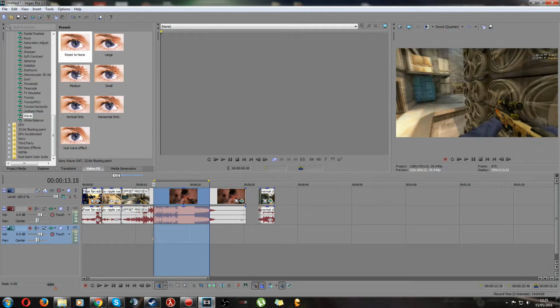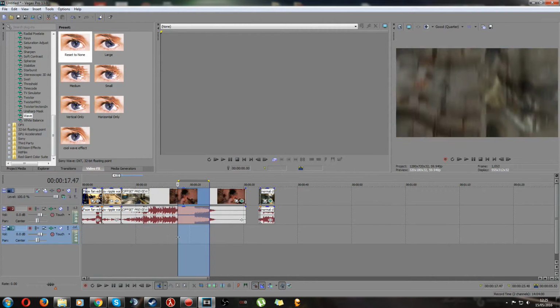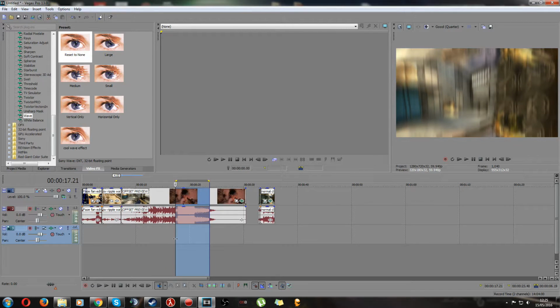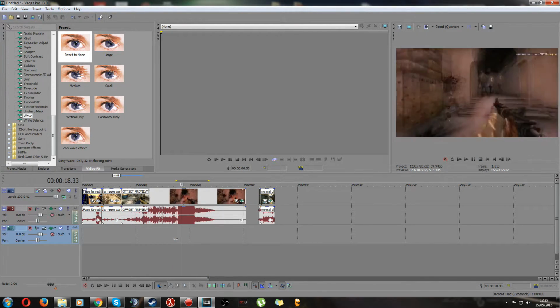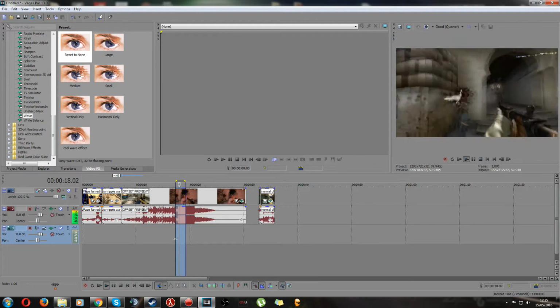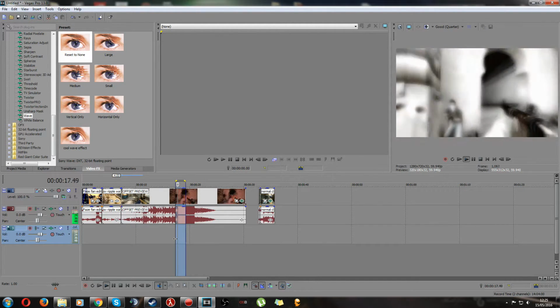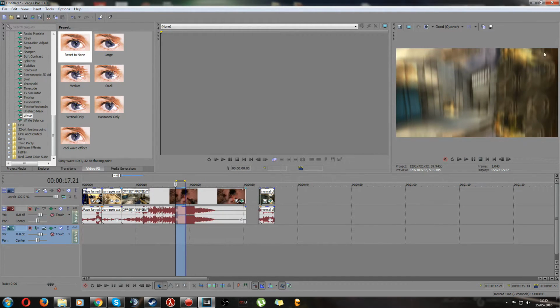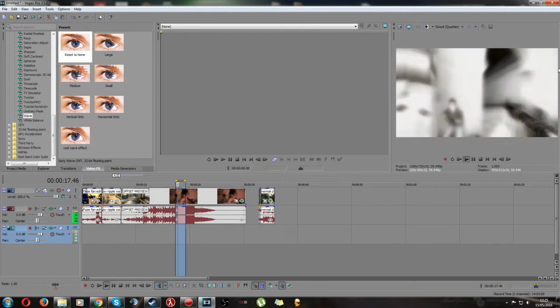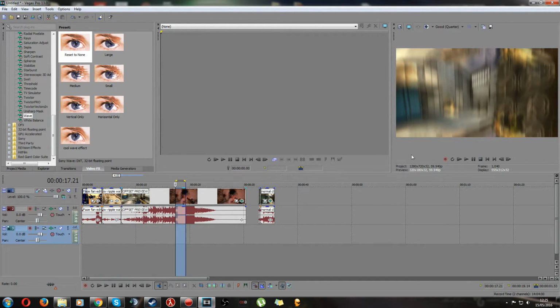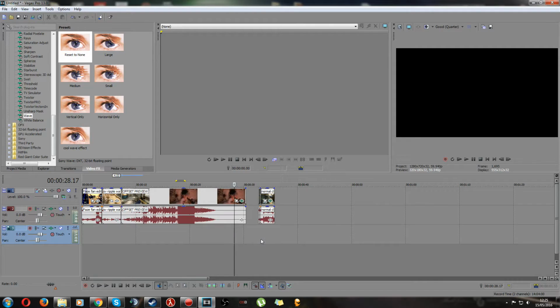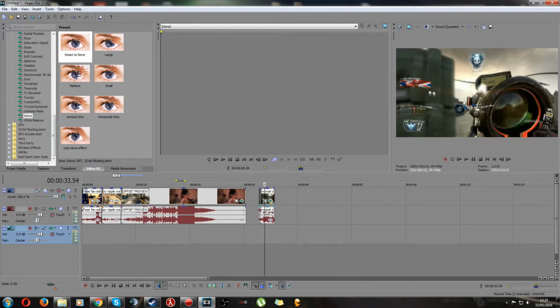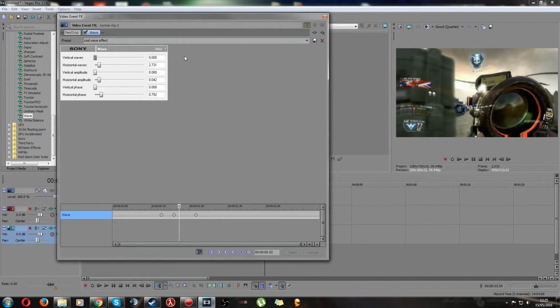Also, if I preview render this and show you, you can see after the transition happens, it sort of gives the clip more motion. As you can see in the top right corner here. Looks really nice and smooth. And that is pretty much the tutorial. If you need to see the set preset again, you can pause the video now and have a look again.